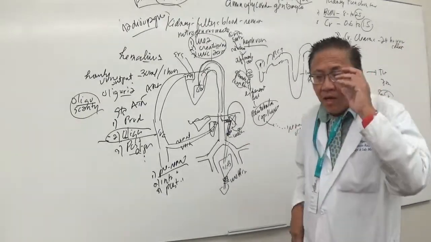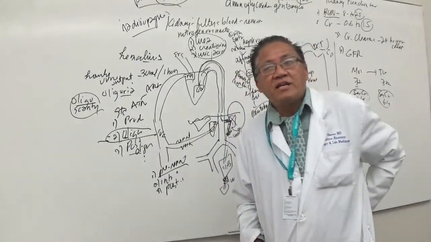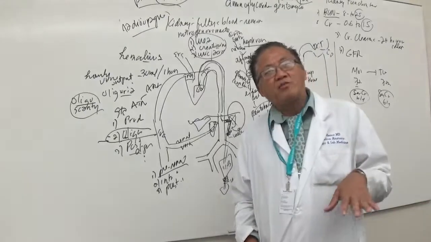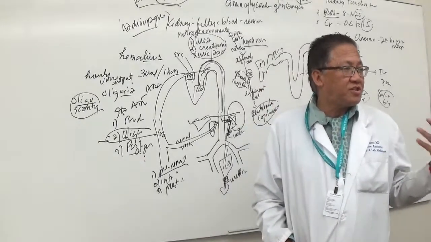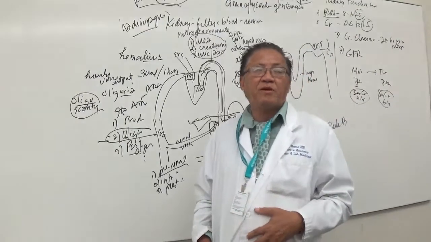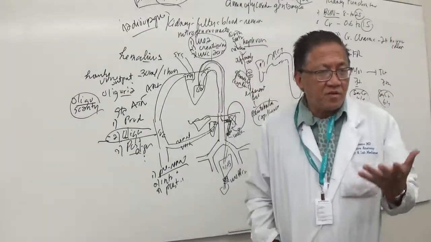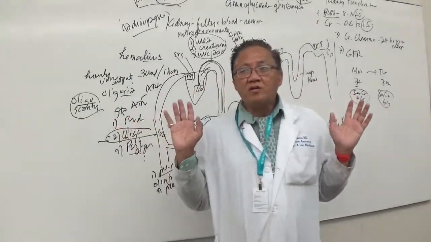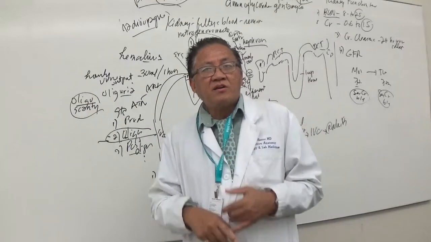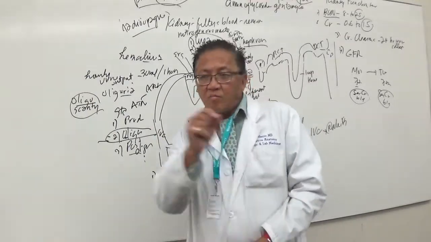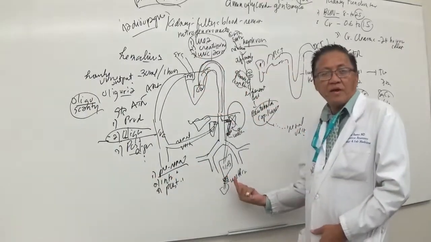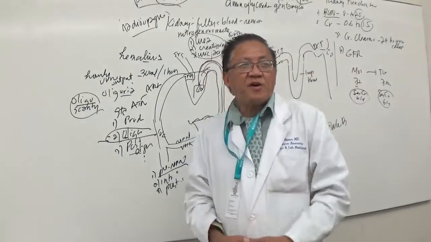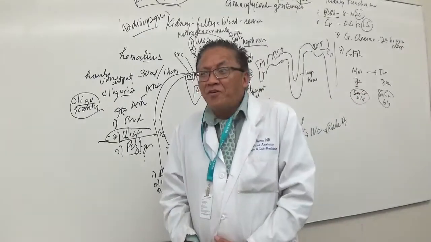So, I remember, I went to the ER. They did a scan and they gave me medication to relieve the pain, and there's nothing else you can do. They said, come back tomorrow, see your urologist, the doctor who's in charge of kidney urinary tract problems. So the urologist saw me and he knew that I had a medical background. I used to practice medicine in the Philippines. I said, Dr. Gamo, there are 2 things I can recommend. Number one, we can either insert a uroscope and remove through your penile urethra and get the stone. Just like your facial expression, oh my God, oh my God, my virgin urethra.